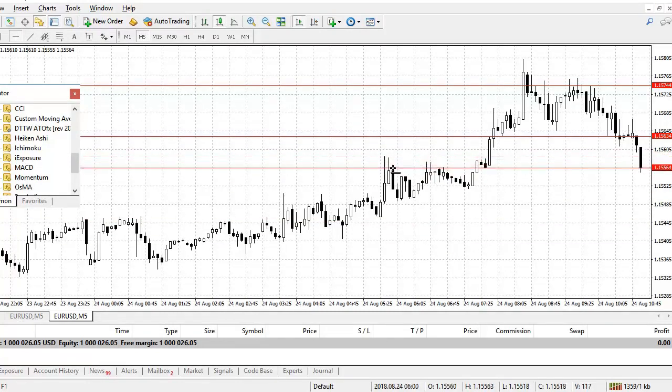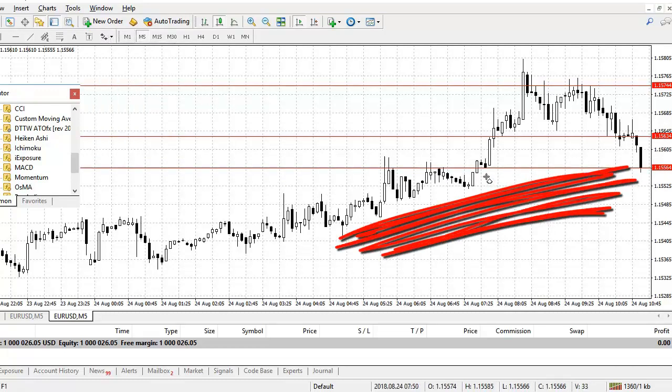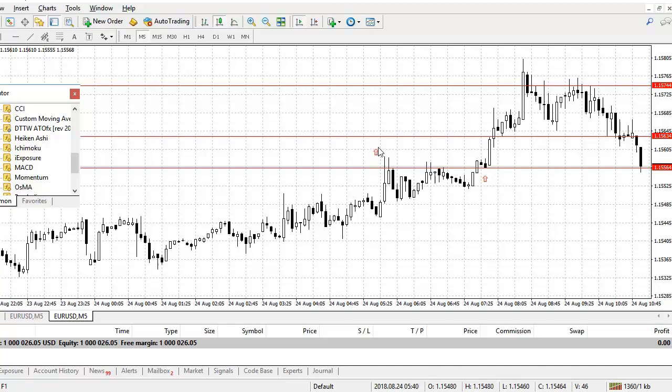So here you can see the support level that was previously resistance. Here many traders would enter a position short as we were penetrating and trading through the support level, and they would enter a trade, but that's dangerous. In my opinion, you should wait for a close below the range. The close is a significant piece of information, while the penetration through a certain price level can just be random noise.